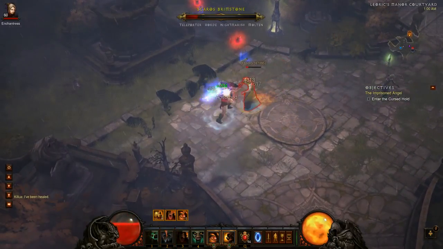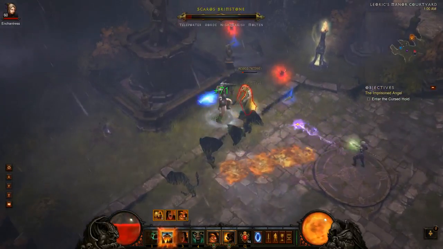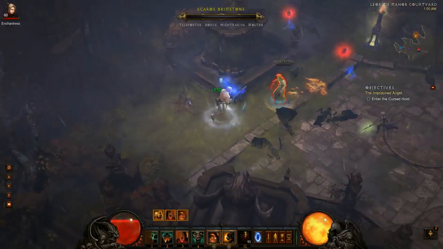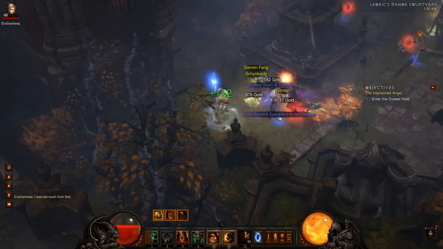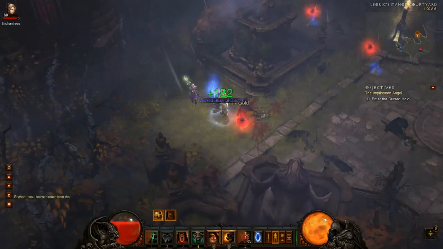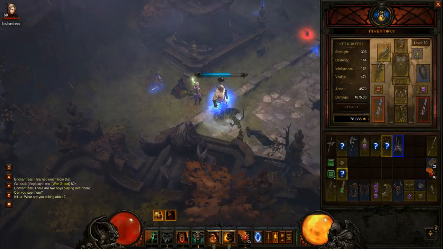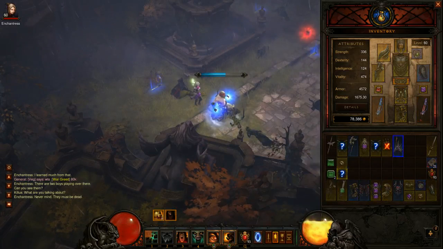We got 2 health orbs there if we so happen to need them, which we probably won't. So when he gets down to 30k, I'm going to switch to my Magic Find gear. There we go. Alright, sweet, we got 3 rares. I'm just going to identify the lower ranked ones. Mm, 200 vitality. DPS is really bad though.